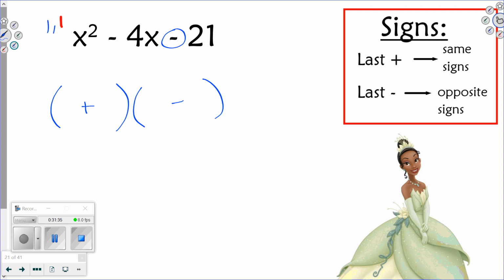Options for A? Ah, a 1 and a 1. So much nicer than that 36. And 21? 1 and 21 and 3 and 7. Good. Hey, that's all my possibilities there. Those lists are so much smaller. All right, so we're going to go 1x and 1x. And then 1 and 21 or 3 and 7? 3 and 7. In that order?